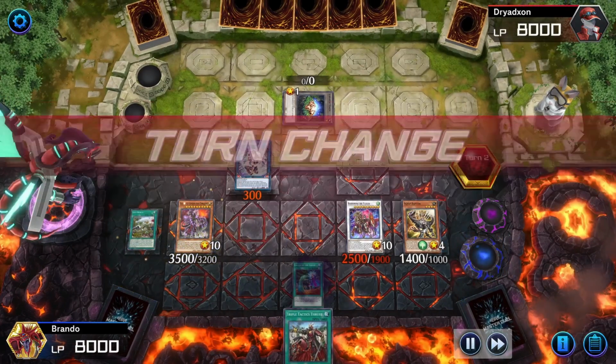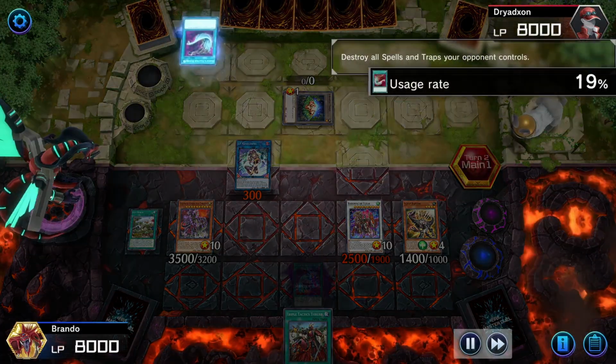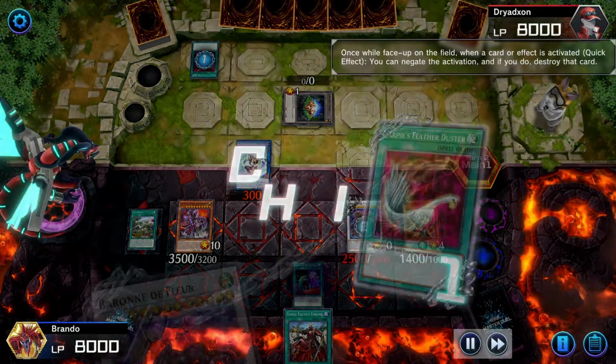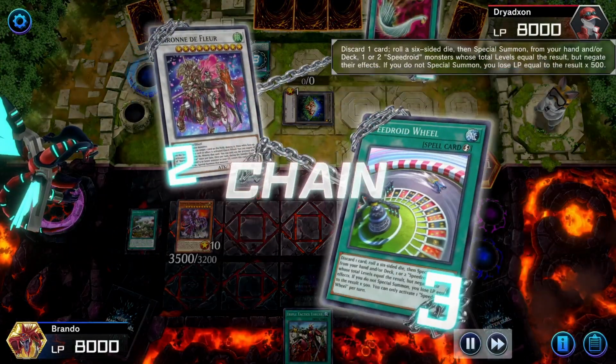So my Ultimate Conductor isn't targetable. We have a Called By, we have a Baron negate. We're in a really good spot here. I'm going to choose to protect that field spell, and it looks like my opponent is on Speedroid.